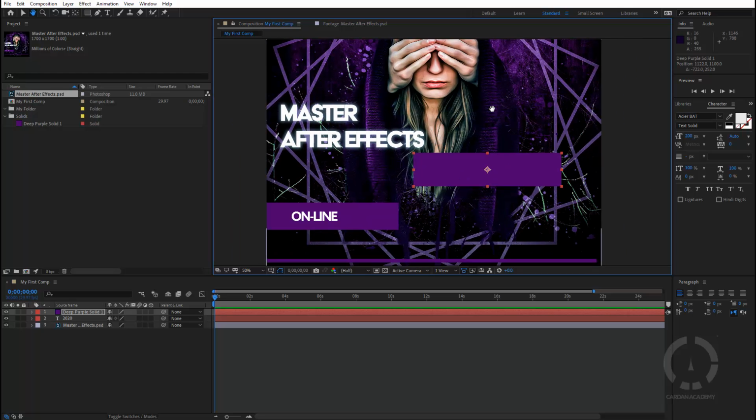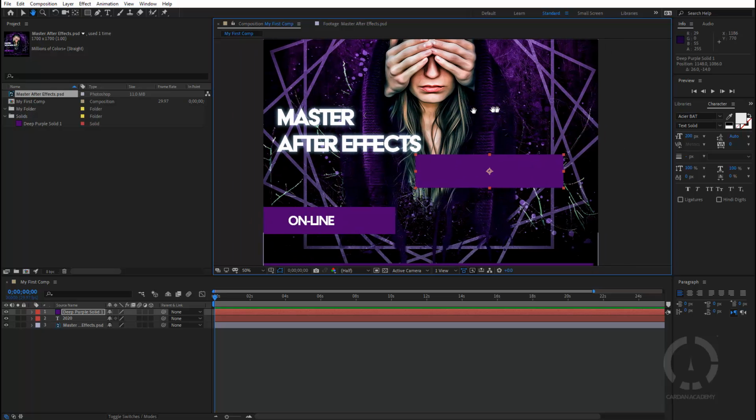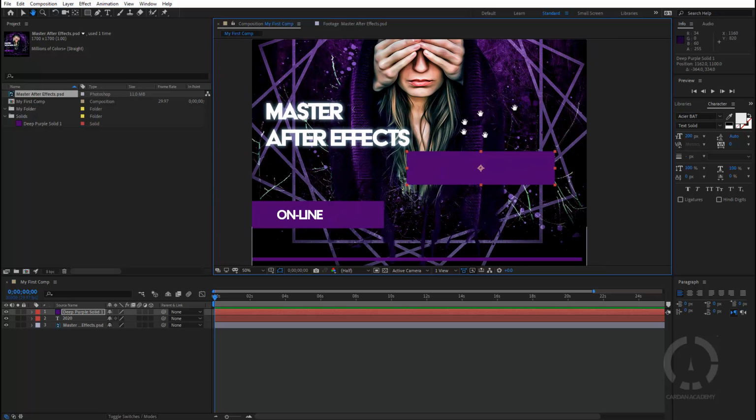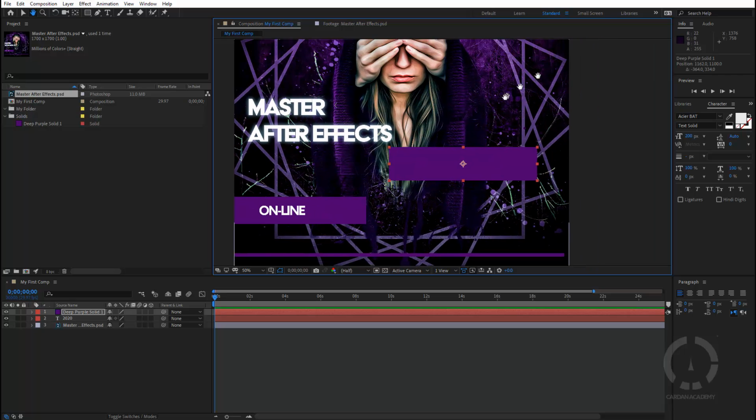But if you are using just, for example, your V tool, right? So you are using this manipulation option, your move tool, and you want to make a quick move in your canvas, all you have to do is press the spacebar, and temporarily you're going to be able to use the hand tool. So you release the spacebar, and you get back to the original tool that you were using, or the tool that you were selecting. So that's a lot faster to move and be a little bit more efficient inside After Effects. So efficiency is the key when working in this field.